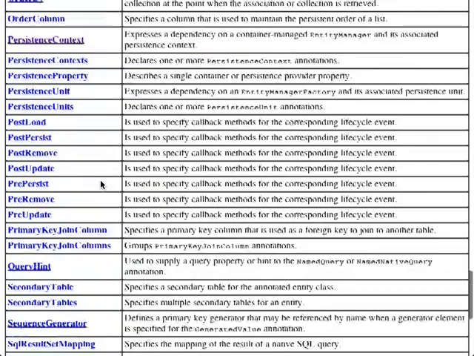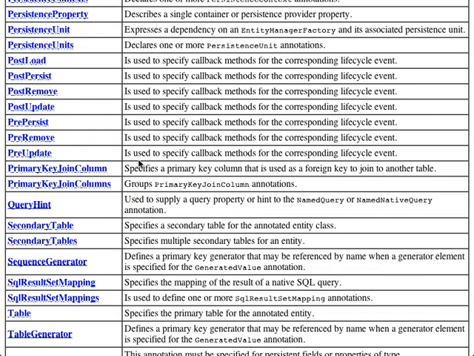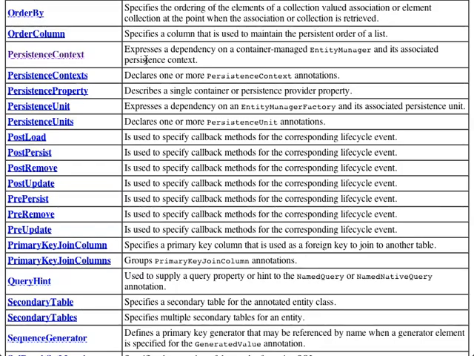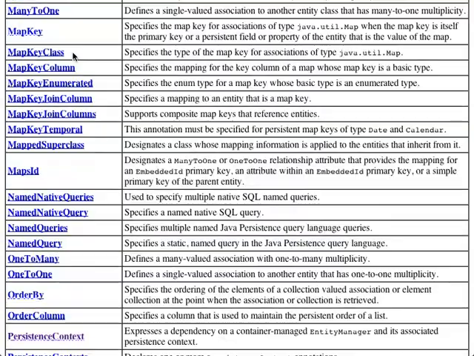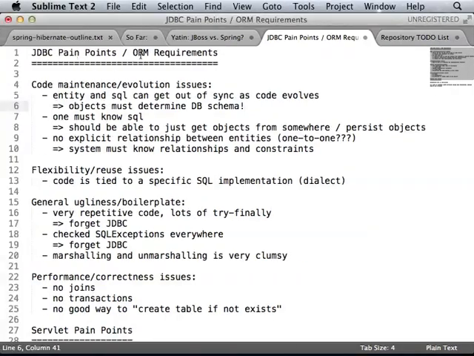So there's a lot of stuff here. To be totally honest with you, I don't know what probably 80% of these do. Some of these have to do with life cycle. Some of these are for dependency injection. For example, persistence context is something that we can't use in our setup because it's for a servlet container that supports CDI, which we don't have. But there will be a few that we'll use very commonly. The entity annotation, column annotation, right? One to one, many to many, things like that. And those will essentially determine our schema.